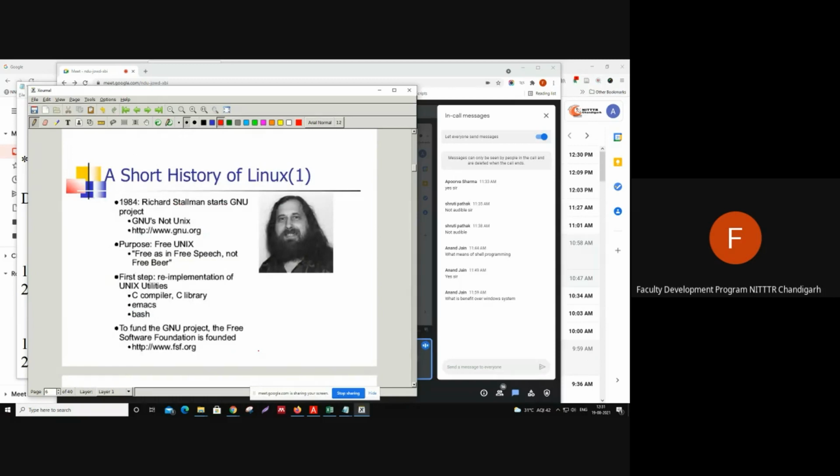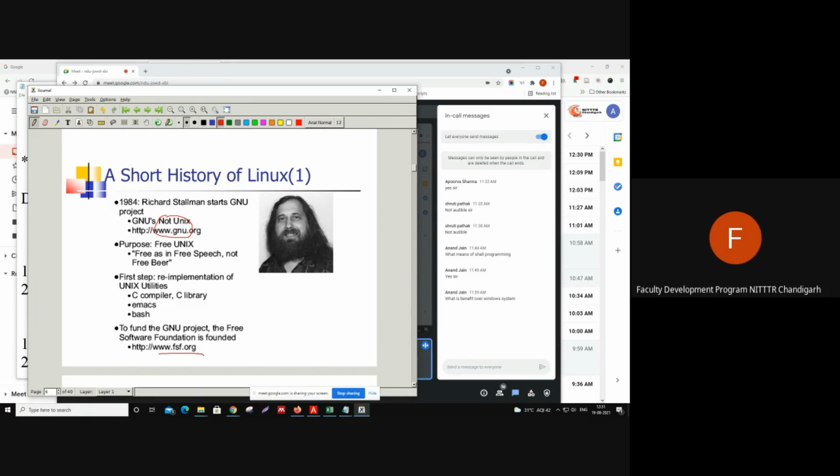If you go through the website gnu.org, Richard Stallman was working with the company Xerox, and there was a certain problem with the hardware. So he asked for the source code and they refused. So he launched the foundation FSF, the Free Software Foundation.